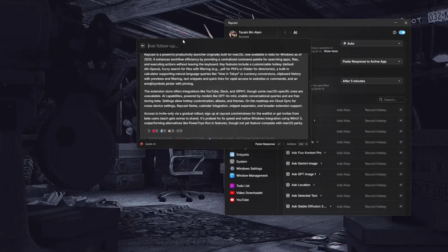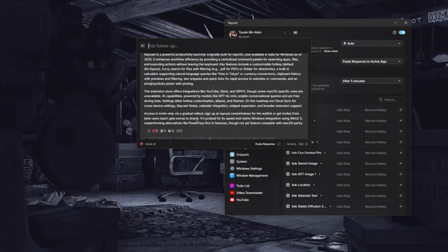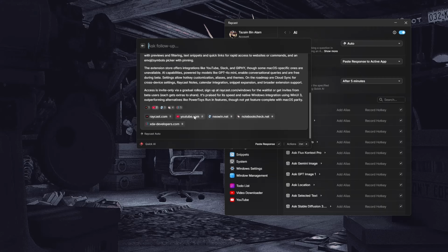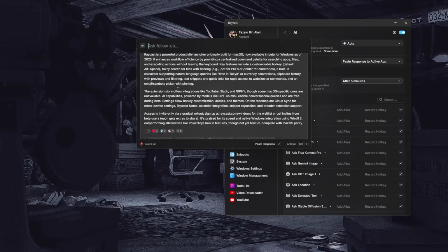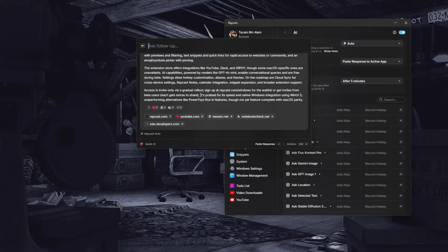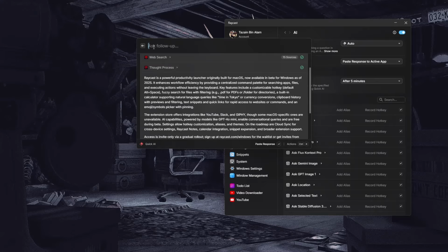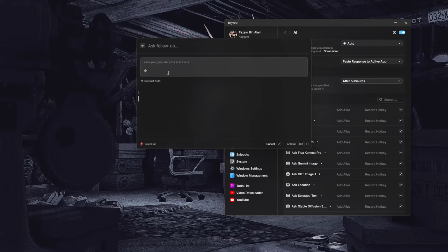Now if you close this, or if you just click out of it, don't worry, it does save your progress. It does pop you back up in here whenever you come back to Raycast. So that is great. It gives you sources and stuff. The AI is really great, and I do like it, and it does allow us to ask follow-ups. So we can ask it, can you give me pros and cons. It will take the previous statement, and this will basically be a follow-up to that question. So that's great.